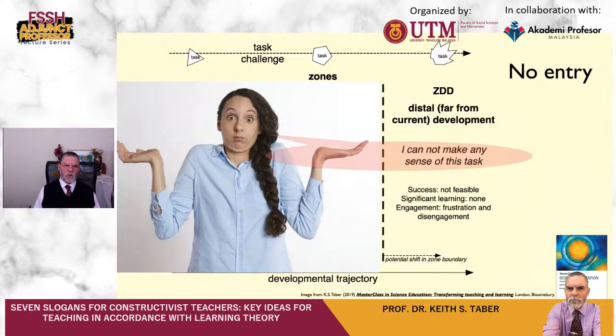Work set in one of the other zones is quite different. Here the student will not understand the task, will not have a clue what to do, and will be totally lost and likely frustrated. Students will not even be able to engage in the set tasks, or they'll be listening to a lecture much as if it's been spoken in an unfamiliar foreign language. No learning will take place.